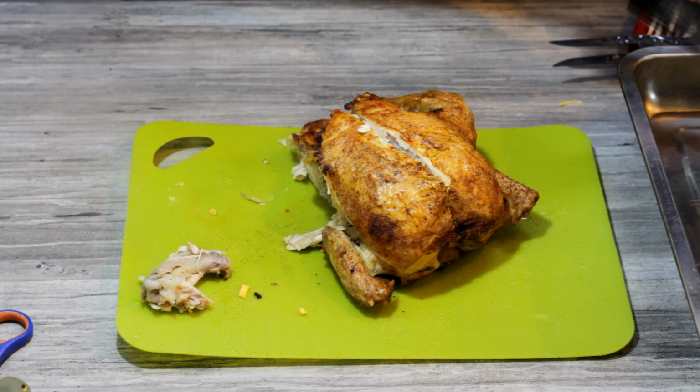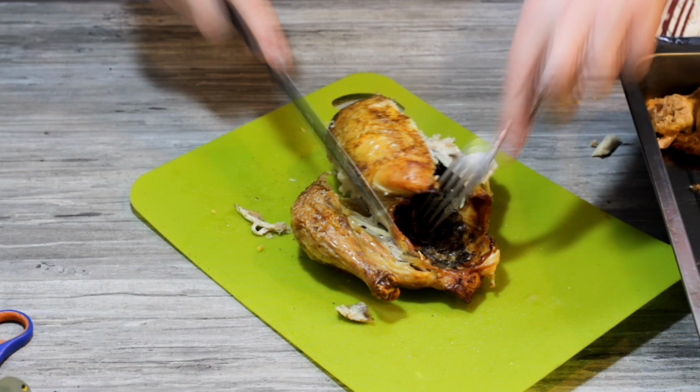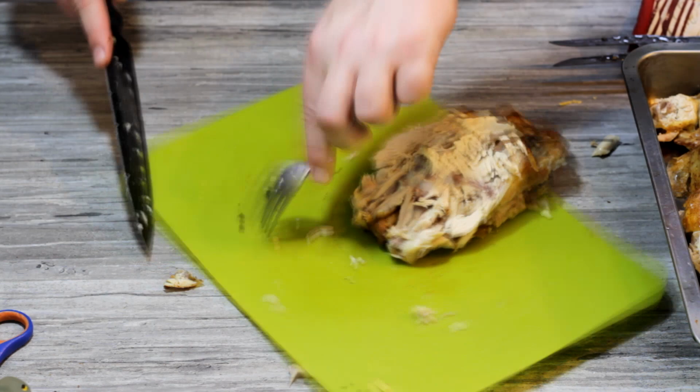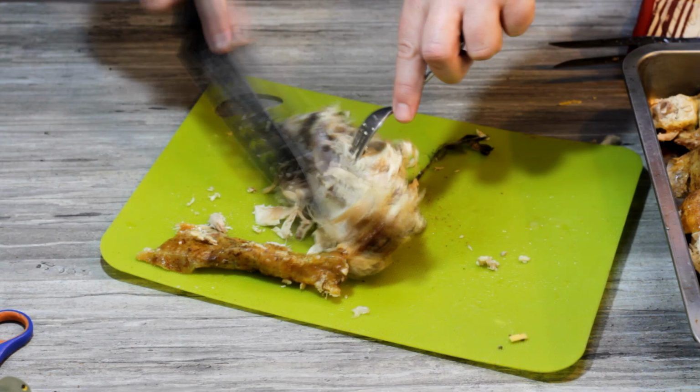And then I make my way around the chicken, finding all the joints. The joints are the best places to cut. And if a chicken's cooked properly, you barely have to use any force. I'm just finding the joints here, slowly cutting them apart and putting them in the baking tray. I also definitely make sure I cut off the wishbone. And then the Pope's nose in my household is for the carver of the meat. So that's me. And then I'm just seeing whatever loose chicken I can get. On the back there's usually a lot of skin and fat if you like that. And let's get plating.